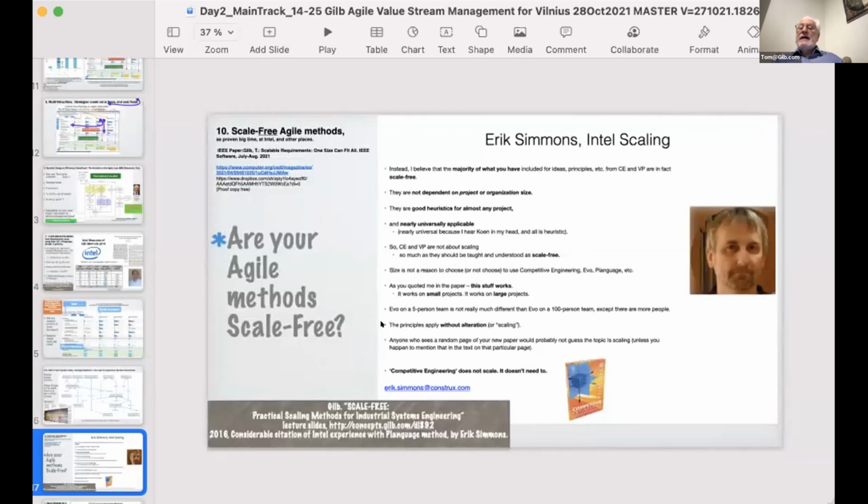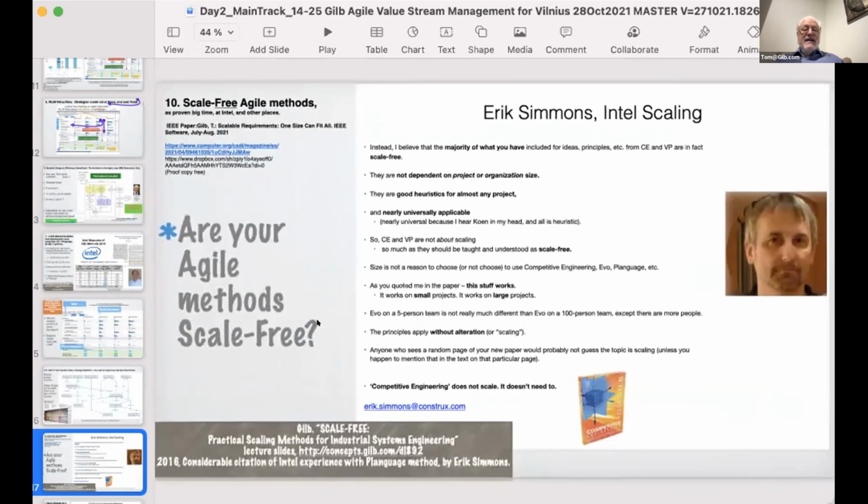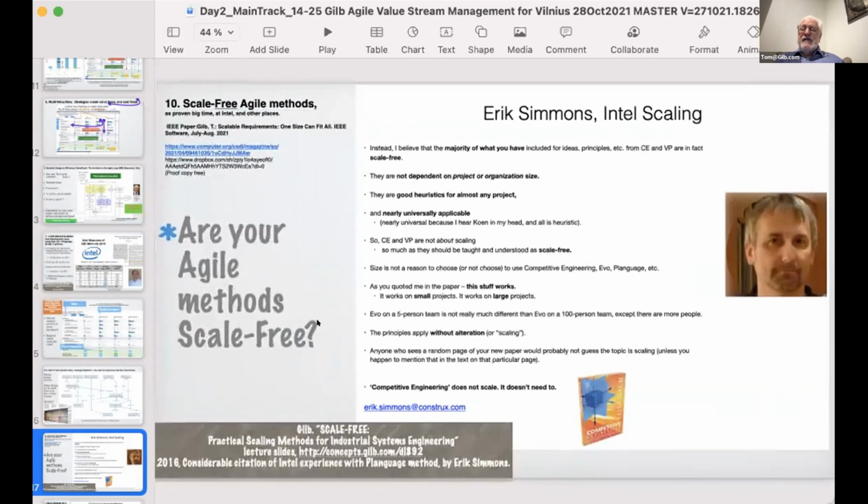Now, remember, I claimed in an earlier slide that in the 1980s, I was at Siemens with 1,000 person projects. So I was dealing with very large projects very early, and my methods did work there, and they had to work under any circumstance. So maybe I kept the methods that worked in practice with my clients and threw away methods that didn't scale. I don't know. But here's an idea. The idea that there is a set of methods, mine and hopefully other people can lay claim to it. I challenge anybody to write a paper about other methods that are scale free, but I've written my papers.